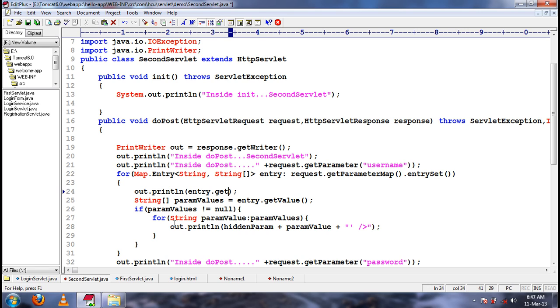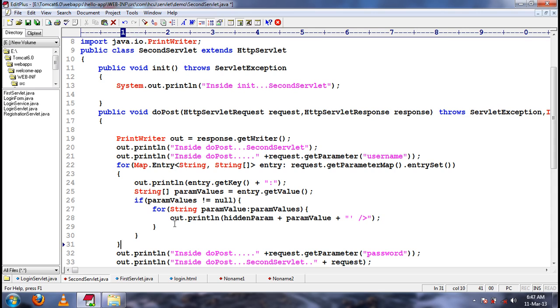Entry dot get key will give you the name of the parameter, colon, and entry dot get value will give you the parameter value, which is separated by comma. So the final output will come as username colon the values.